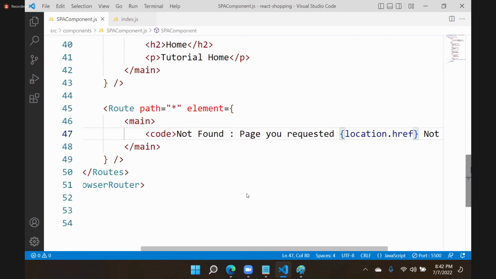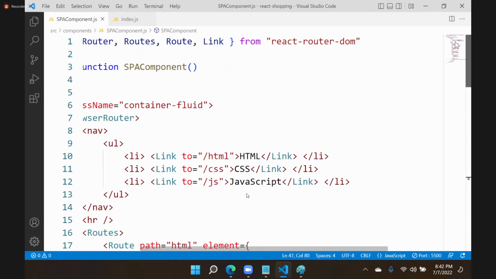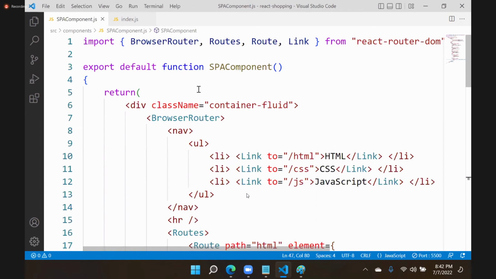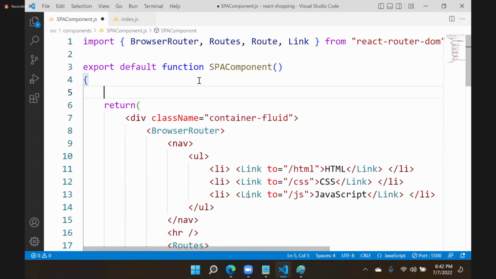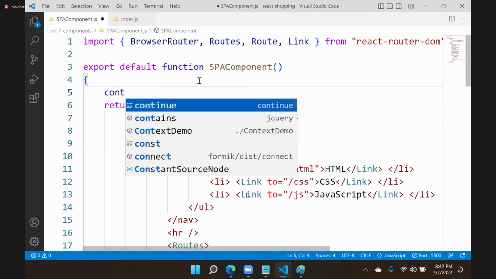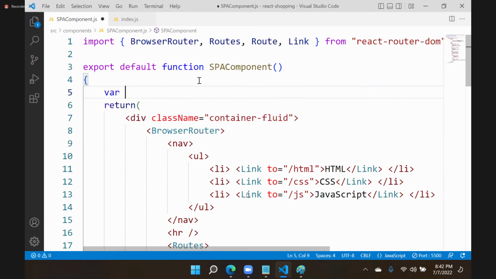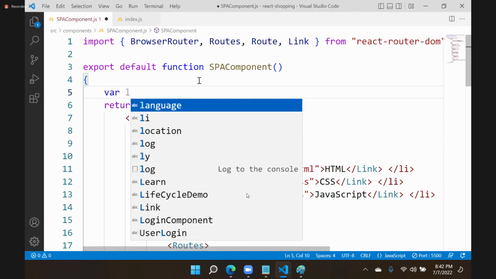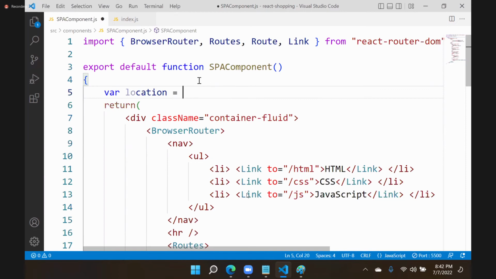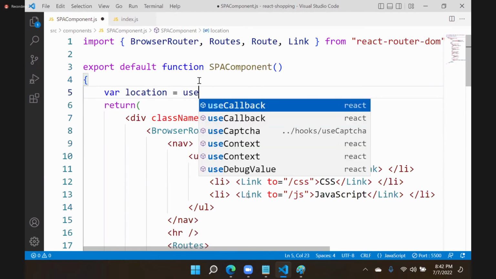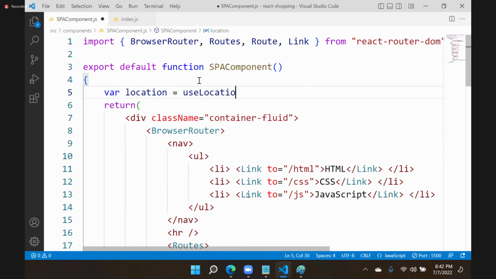That is what I told you: for that we usually need some extra hooks. We need a constant, or say a variable, so some location is equal to useLocation.